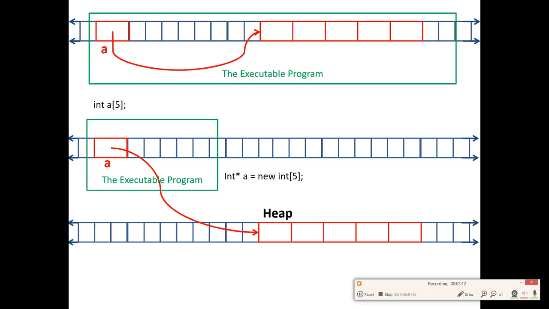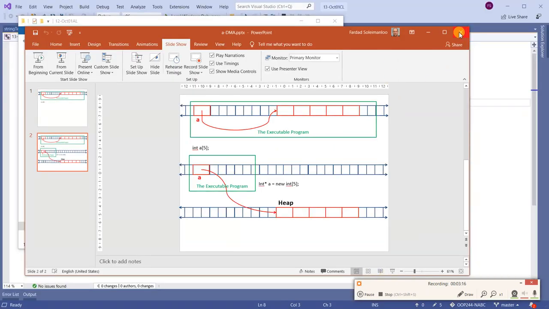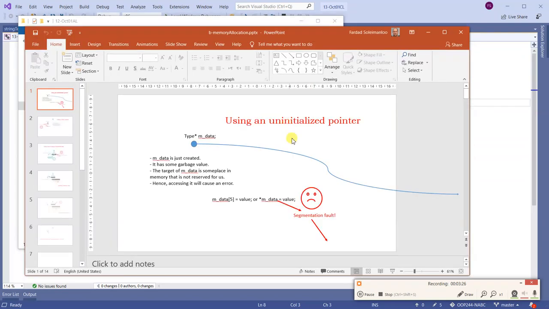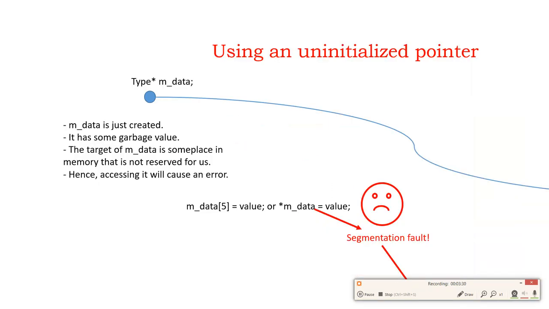All right, let's go for the second one. Before we actually start coding, I'm just going to, without coding, show simple commands to show you what can go wrong with dynamic memory allocation. One of the most common errors and crashes with dynamic memory allocation is when you don't do it, which means you have a pointer, you want to have dynamic memory allocation, you forget, or your logic somehow has a loophole through which you pass and no memory is allocated, and you want to use the memory. So I have a type pointer mData, so that mData is pointing to a type.